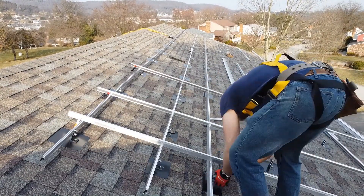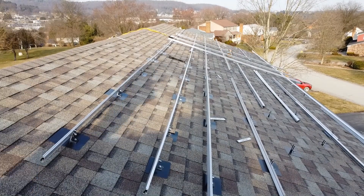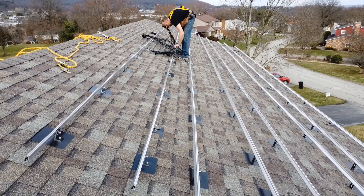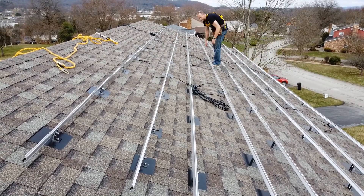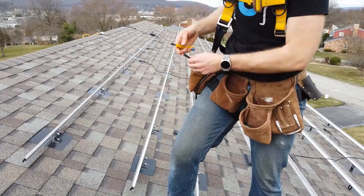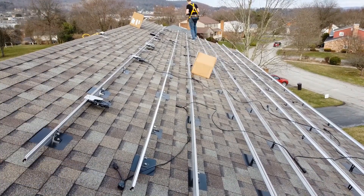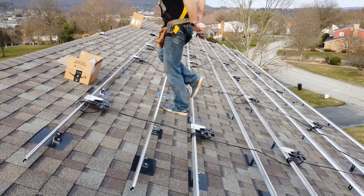There are three strings in the array combined into the solar deck, which is where it joins before going through the attic. It runs through conduit down the side of my house, under the back porch, and over to where my main meter is — three quarter inch EMT conduit. The three strings are pairs of 10 gauge THWN2 and an 8 gauge green THWN2 ground wire; they all join up in the Enphase Combiner 3. Each pair is joined to a 20 amp double pole breaker for each string. Then the wiring from the Enphase Combiner goes over to a solar meter, down to an AC disconnect, and finally into my basement where the main electrical panel is. All those wires are 8 gauge THWN2. The connection in my main panel is a line-side tap instead of breakers, as you might see in some other systems.